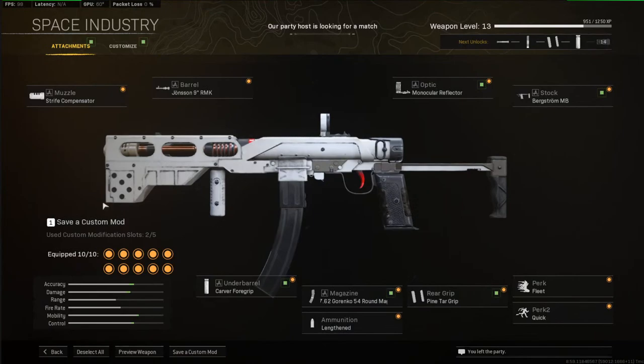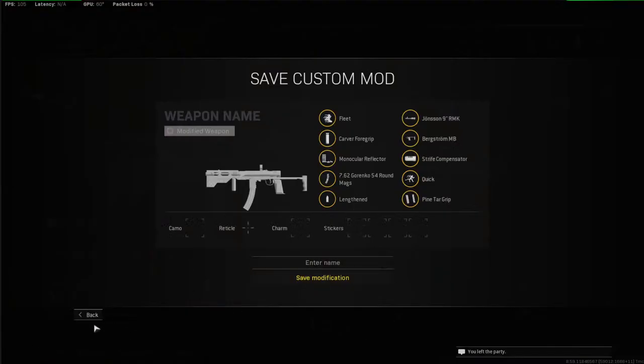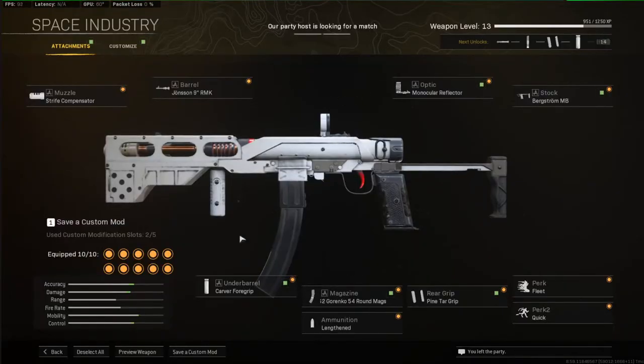Just like that. See, and then once we're in, we can literally just save a custom mod. And this is of a locked gun. So you can save it on the locked DLC gun. You don't even have to do the challenges to unlock it. Just get it out of the battle pass. And there's one in the current battle pass at the moment.